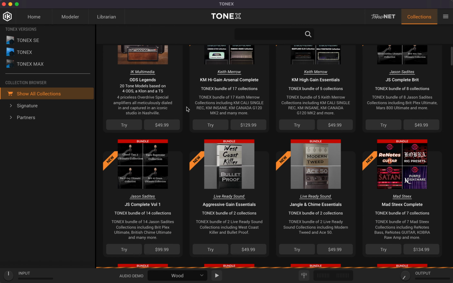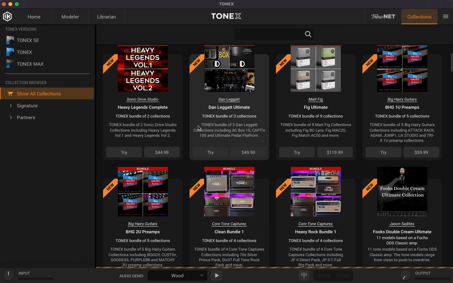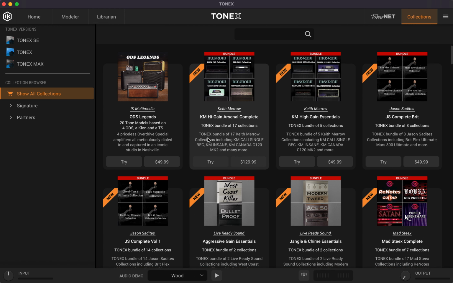Even though he is a ToneX partner on here within the collections tab, he also is listing things on his site, and I think they're usually priced a little bit lower since ToneX isn't taking a cut of those. So if you find captures that you really like, I would make sure to check if they have a website to see if they have it listed for cheaper.